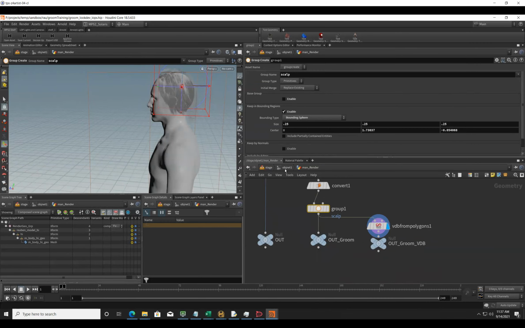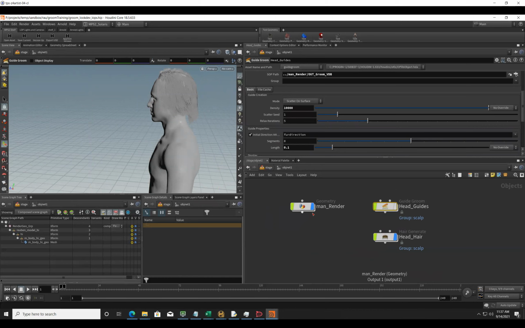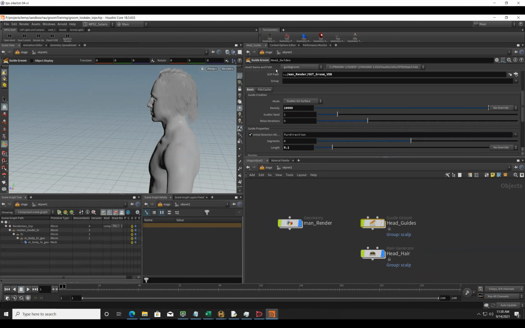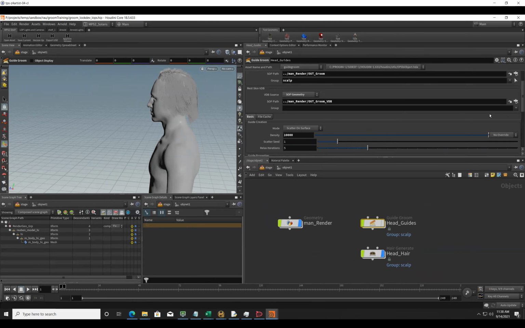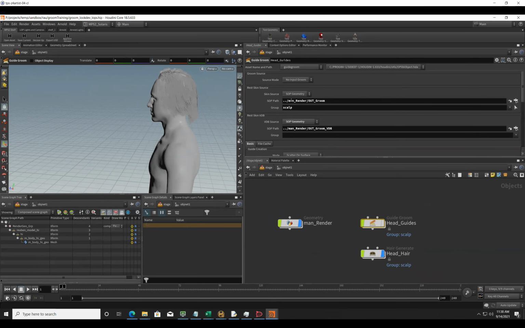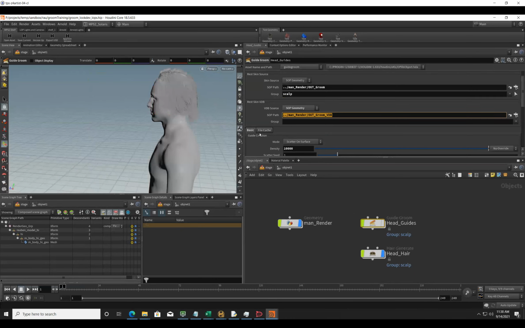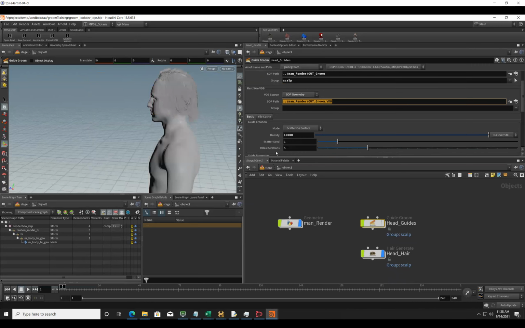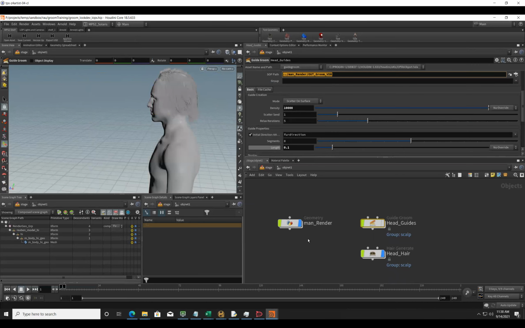So now I come out here, and for my head guides, the way I've done it, instead of connecting this, I've actually just specified the SOP path of where I want these to be brought in from. In this case, I'm saying the out groom, that gives me the skin I want. I set the group. And then I'm setting my VDB source to be SOP geometry and setting it to that out groom. And then I can set my density and do everything that we would normally do.